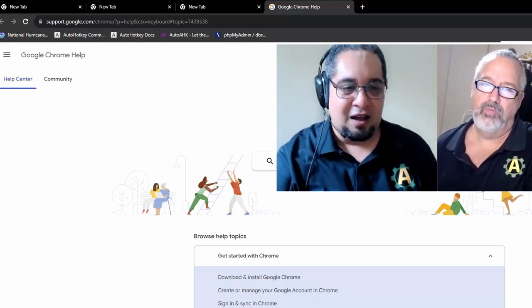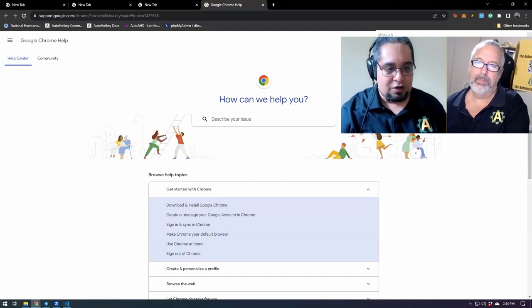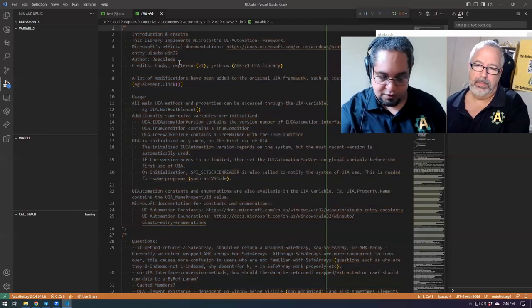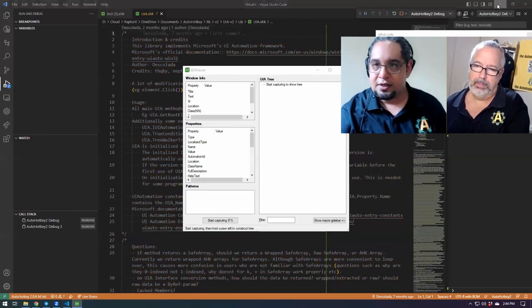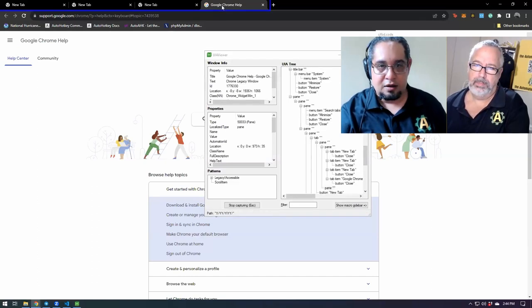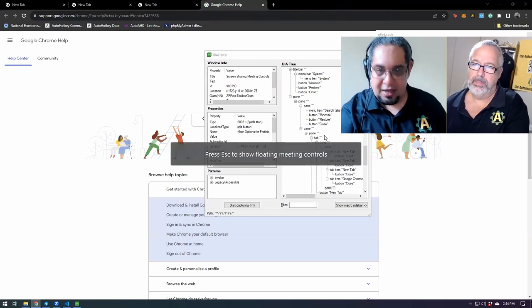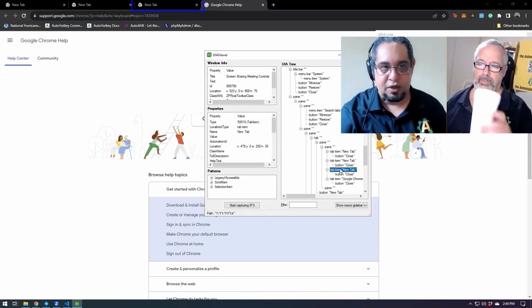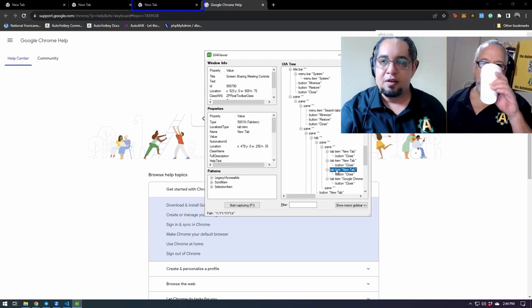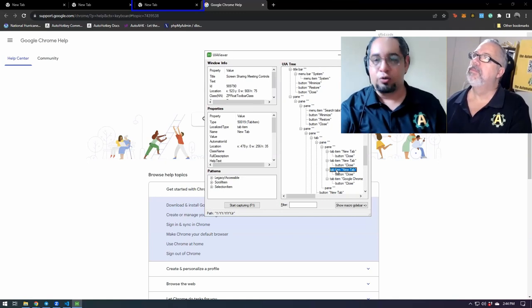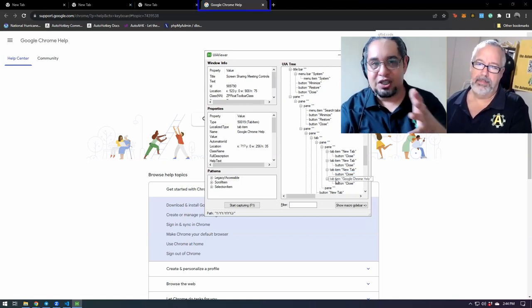We actually used UIA. Let me go ahead and open up UIA, for example, and run it. With UIA, we can capture each of the tabs individually. That was very important, because what we were going to do is try to image search for something. Now, I don't want to search the whole screen. I want to search just the last tab.